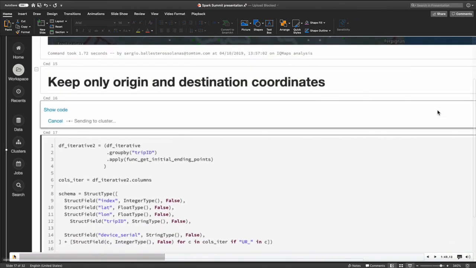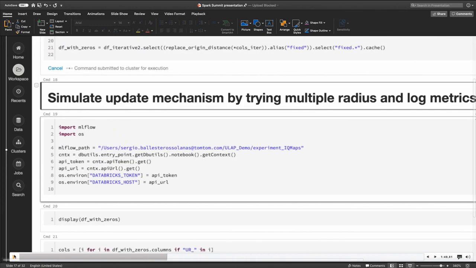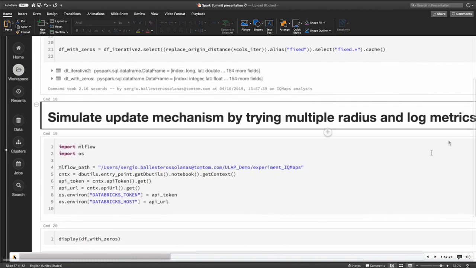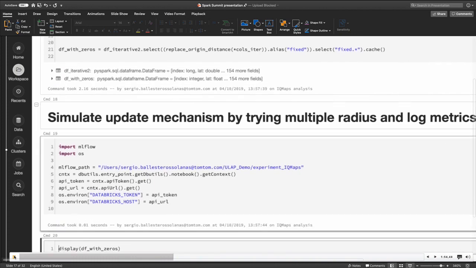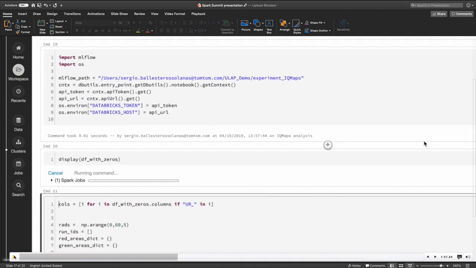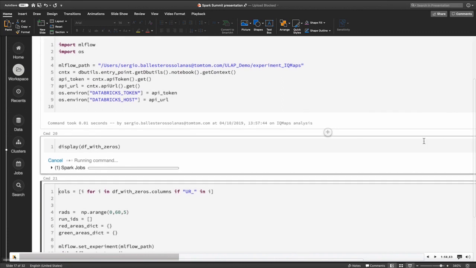Okay, so in order to simulate this update mechanism, we only keep the origins and the destinations, the beginning and the end points of the trips, and we calculate the distances to the boundaries of the different regions. Because when we have the distances, then we can compute this radius, right? We also define an MLflow experiment with these few lines.